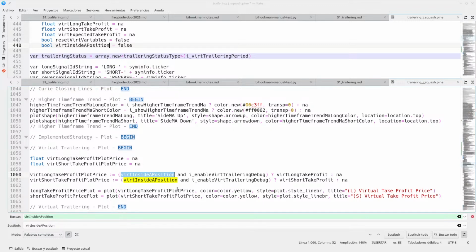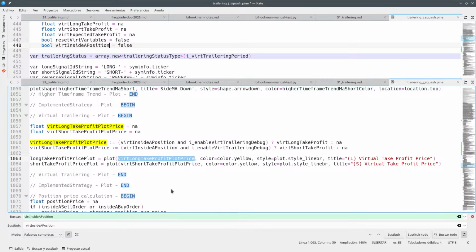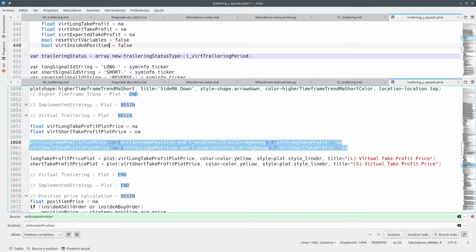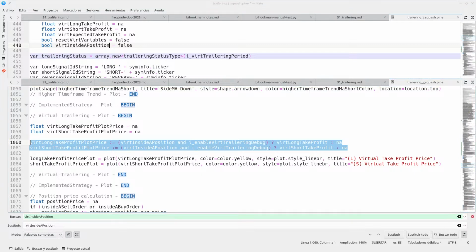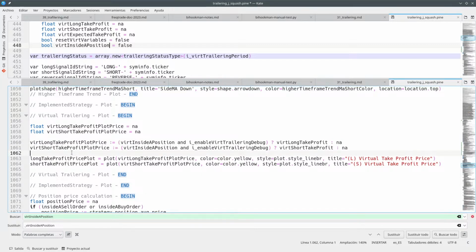So here you have the very long take profit plot, which we have seen before, I mean, this period inside the position. Before we had seen this, which is long take profit. So this needs to be thought out properly. But the one that is more of a problem for me is the one related to this thing.